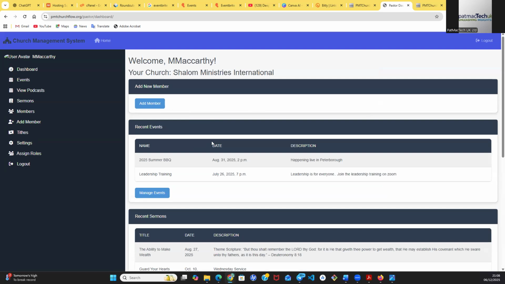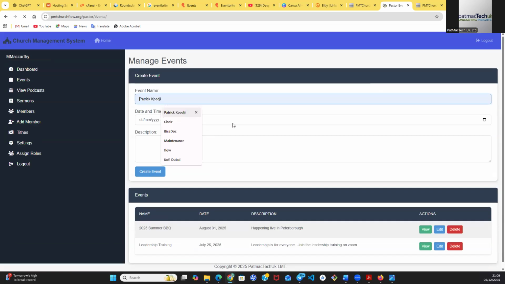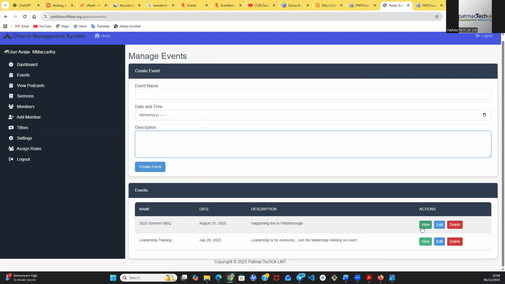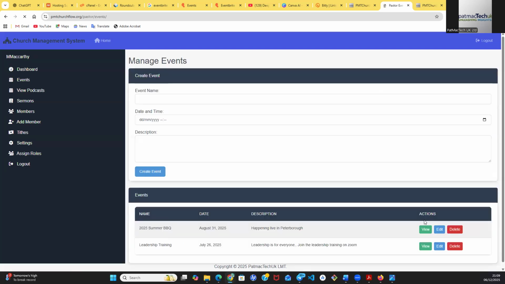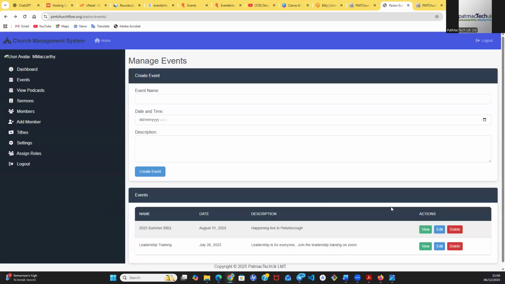In managing events, you can add events, put the event name, put the date, describe the event, create the event, and then you see the event happening here. You can view the event, and you can also edit the event here. You can also delete the event as we go on.